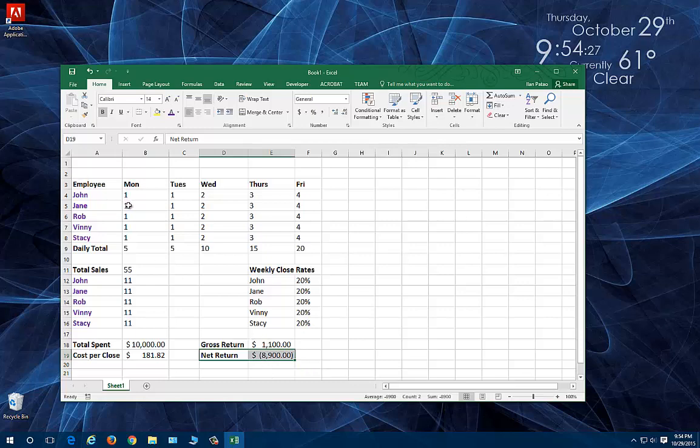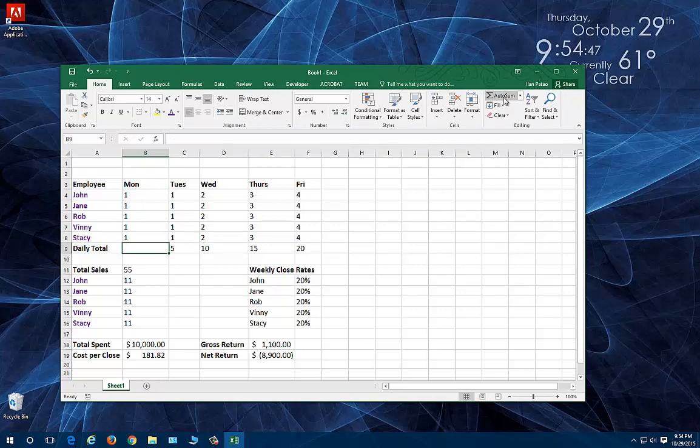So how was this spreadsheet created? Okay, so I know I have these values here. These values are my variables, which are going to basically add up to everything. And the daily totals, the formula is basically sum. So all I'm doing is summing up the column above, right? There are two ways to do it.